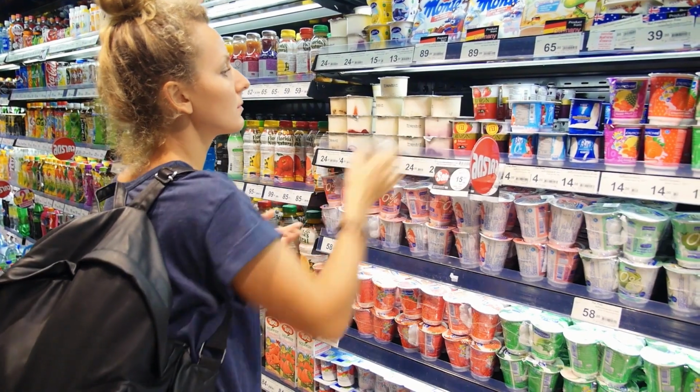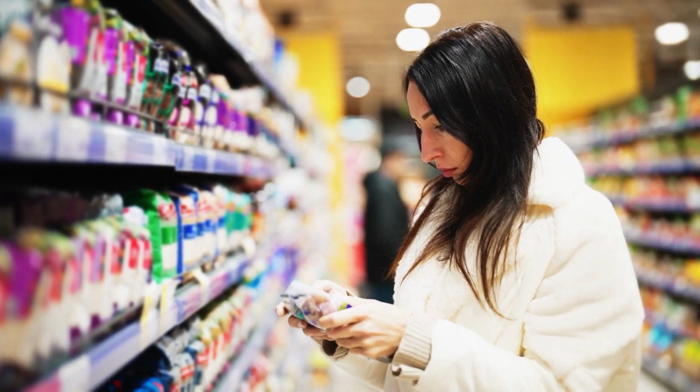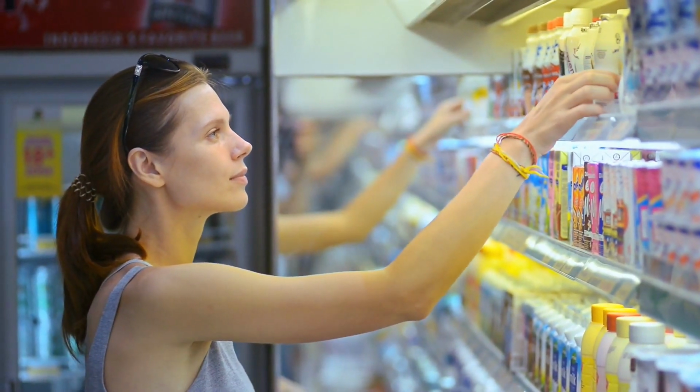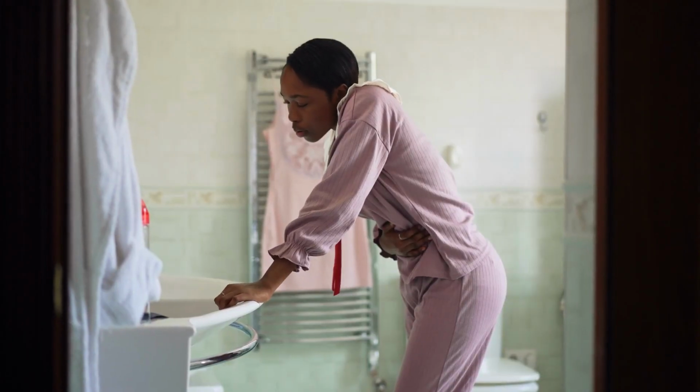Dairy is touch and go for a lot of IBD sufferers, with some being able to tolerate it in small amounts, whilst others are able to still tolerate high-quality or raw forms of dairy. We recommend testing yourself on a small amount of dairy to see whether or not you react. Try a small serving of raw cheese, yogurt, or milk, and wait a few days to see if you develop any reactions.